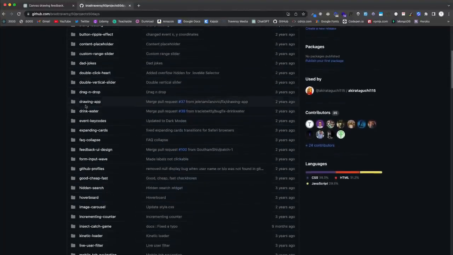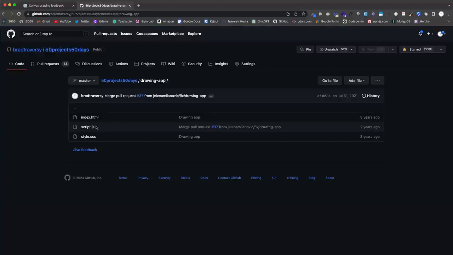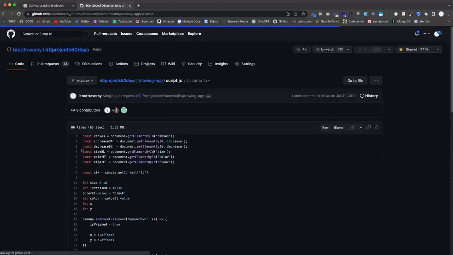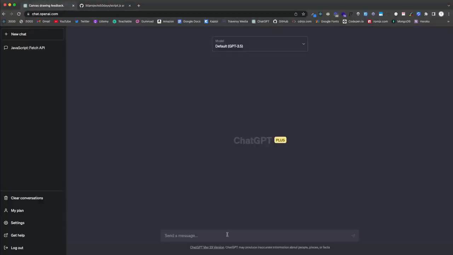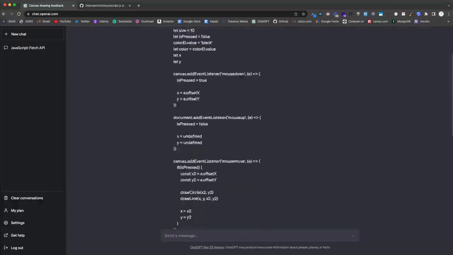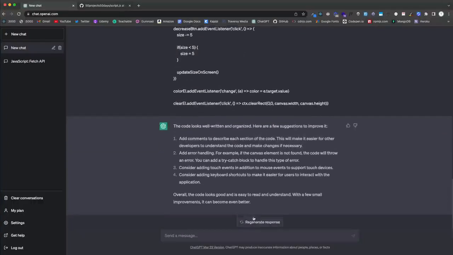So let's grab the drawing app. Take our script.js, copy that code, and then I'm going to come over here and say, can you provide some feedback on this code? And you don't have to format or anything, just paste it in.